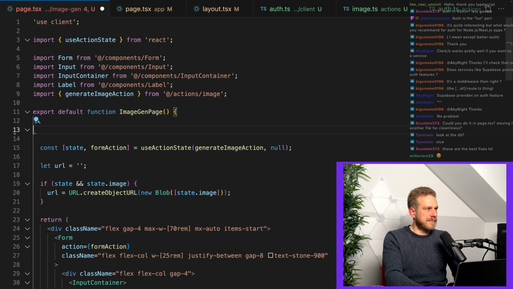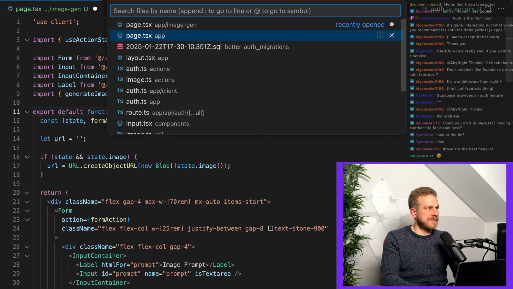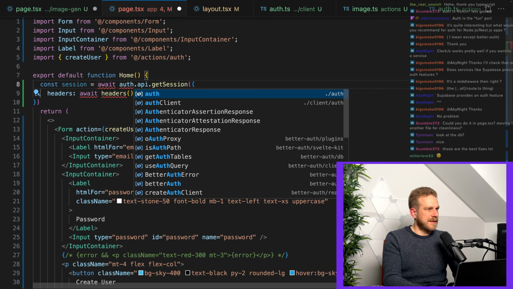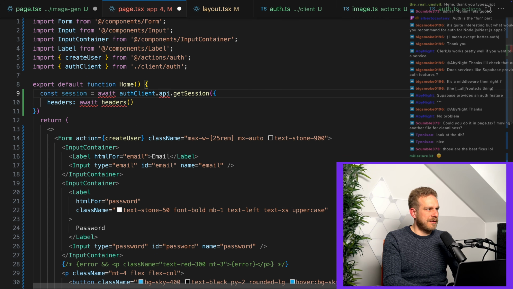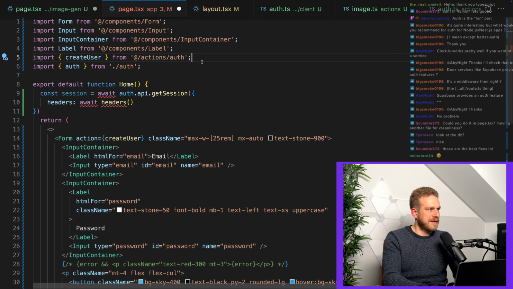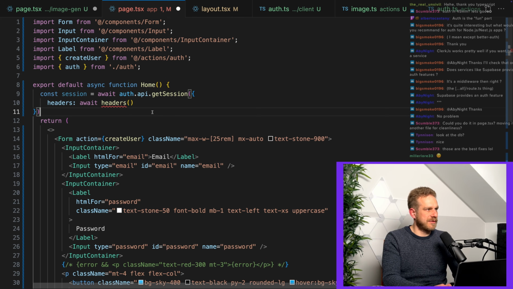So I guess let's try this on the root page then, just to see whether this works. Let's import the, is it not the auth client? Is it auth? Yeah. So the backend auth object, and make this an async function, which it can be since it's a server component.